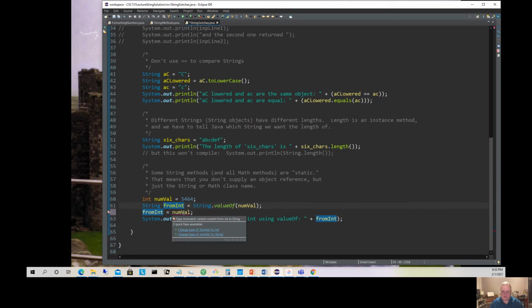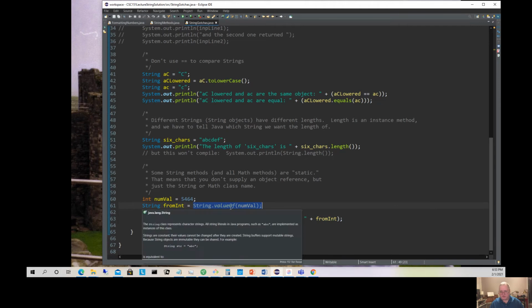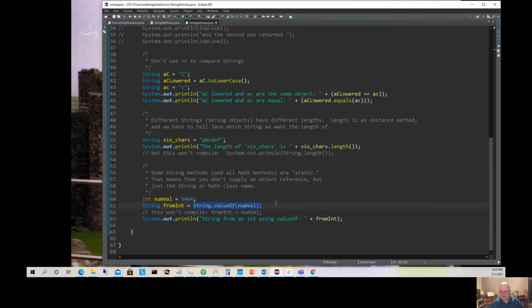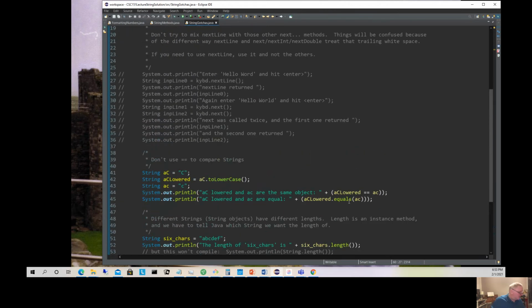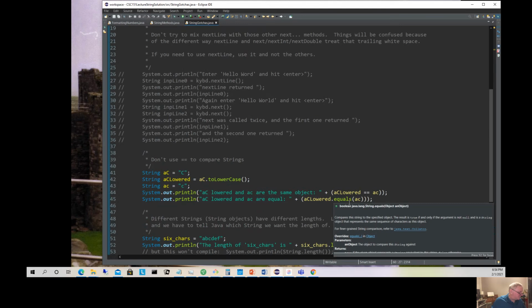You see I get ugly red here, which means my program's not compiling. It's just not going to do anything good. But value of, let me get a string representation. And I just printed it out there.